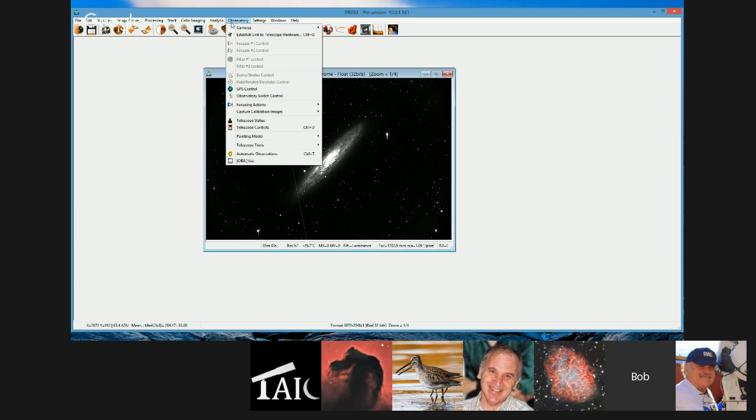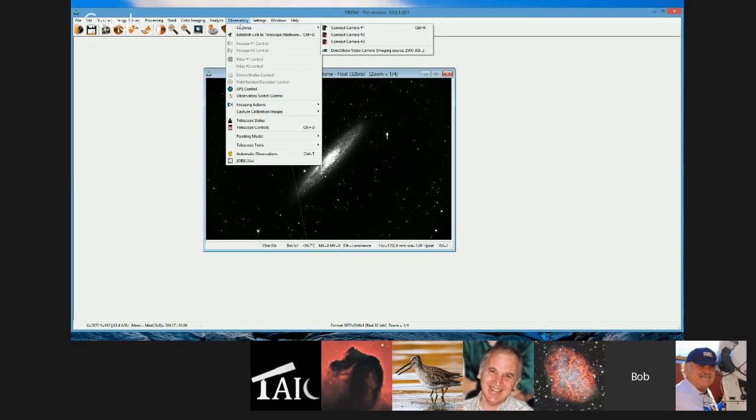The system that I have in Chile, which if we have time we can switch over to a little bit later, is set up so I have a 14.5-inch Newtonian, and then on top of it I have piggybacked an Astrophysics 130. Both of them have STL cameras on them, and what I like to be able to do is look at both of those systems simultaneously. So I can be imaging in high resolution through the Newtonian while I'm doing wide field shots with the Astrophysics.